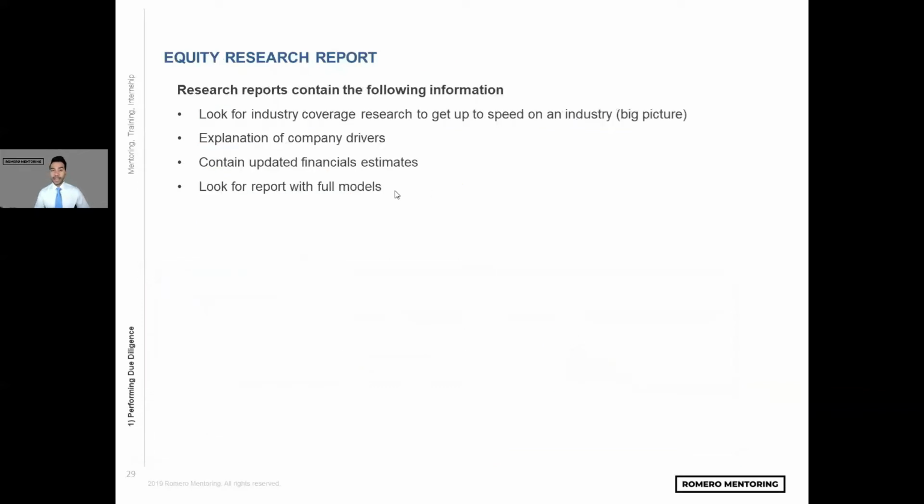In terms of looking at equity research reports, what does a research report tell you and why is it important? Well, a research report contains certain information. For example, industry coverage reports get you up to speed with the industry and give you a bigger picture. Explanation on the company drivers, contain updated financial estimates. Look for a report with full models.